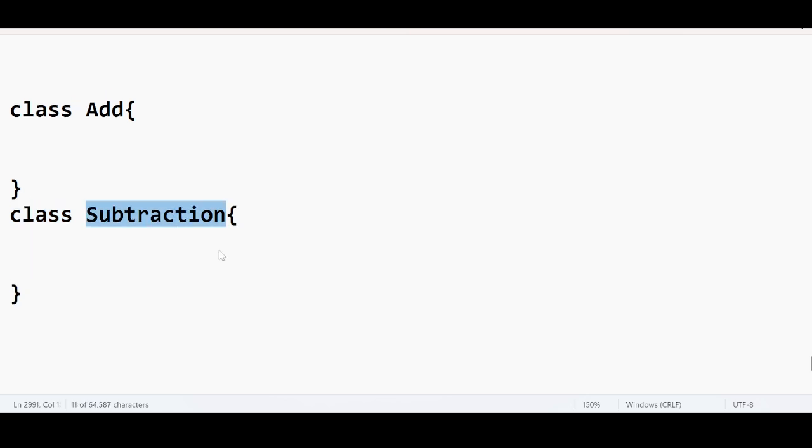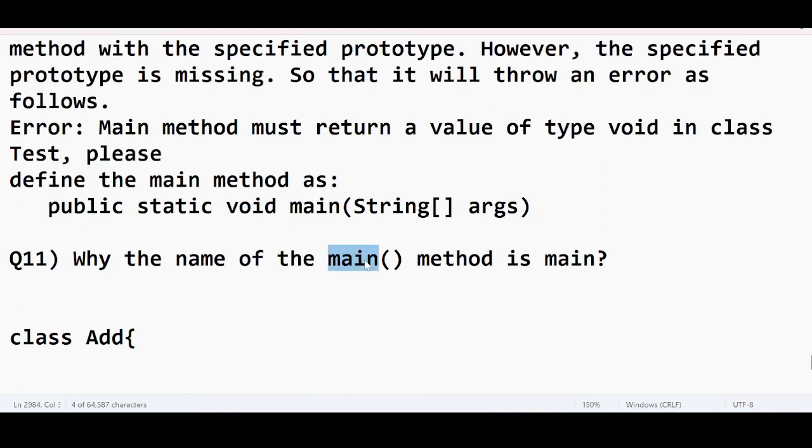Likewise, the main method, because of its importance, because it is going to act as the starting point, and the ending point, the name should be meaningful and powerful as well.